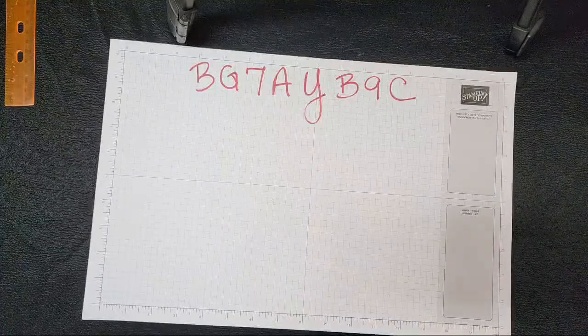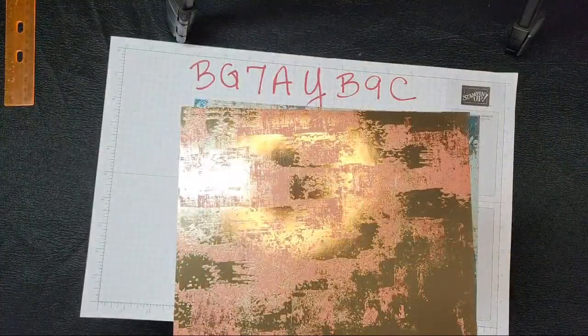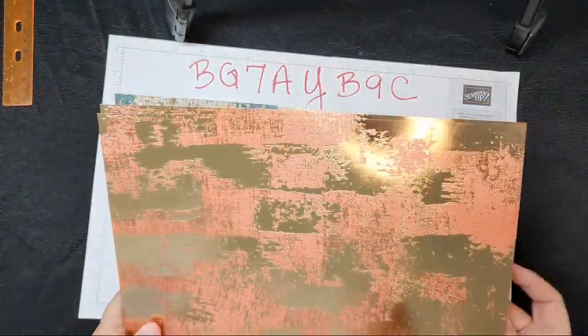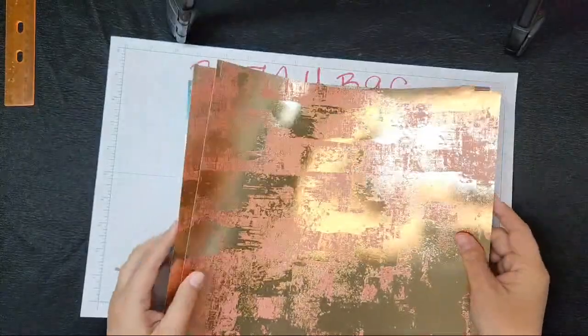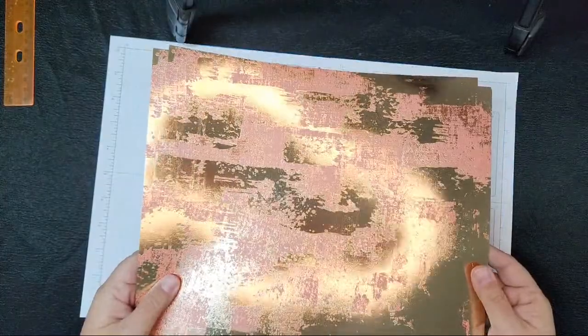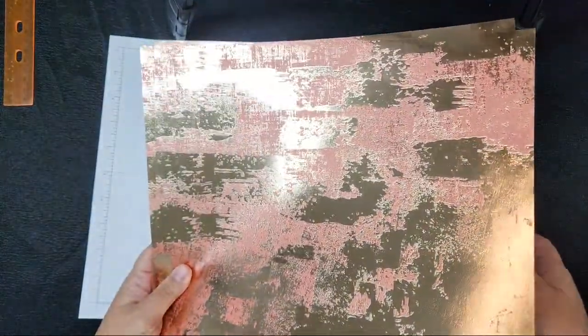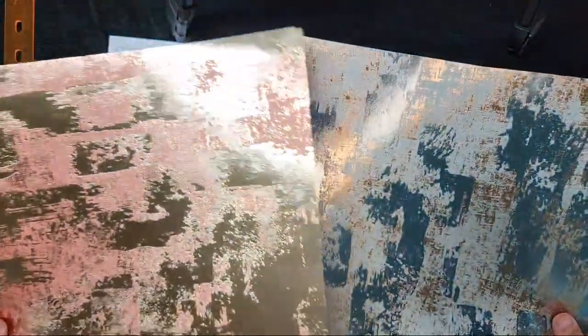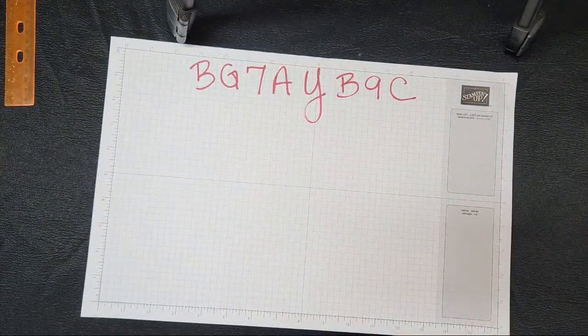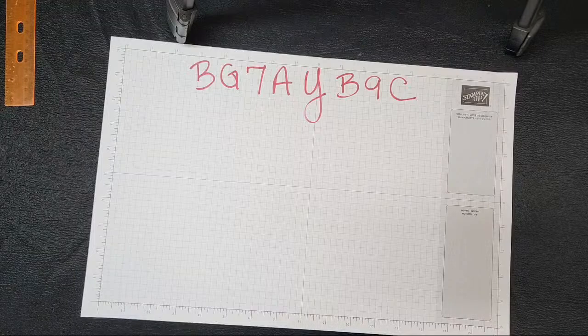So, now this is part of our desert set, but I didn't buy the whole suite because I couldn't buy the whole catalog. I'm just saying. Okay? So, we've got our gold foiling. Now, this is single-sided because of the foiling, because there's so much of it. And then we've also got it in, I believe it's coral, and then we've got it in blue. So that's that. All right, now let's see. Where am I? Kind and Sincere Cling stamp set.